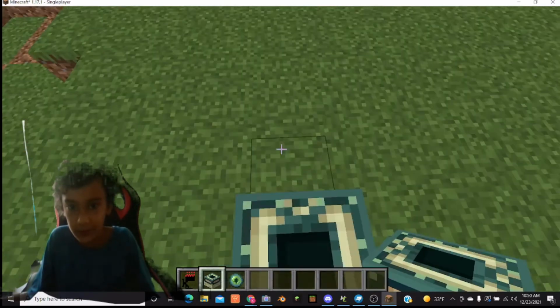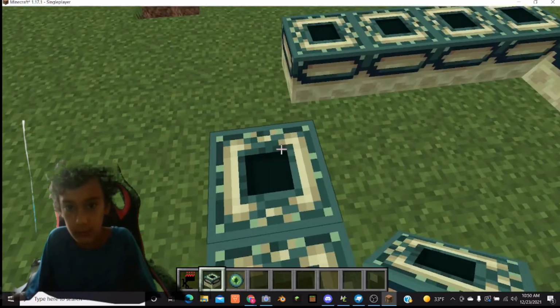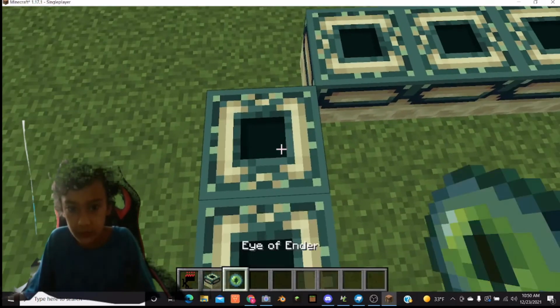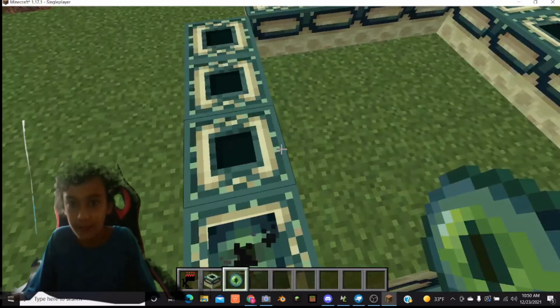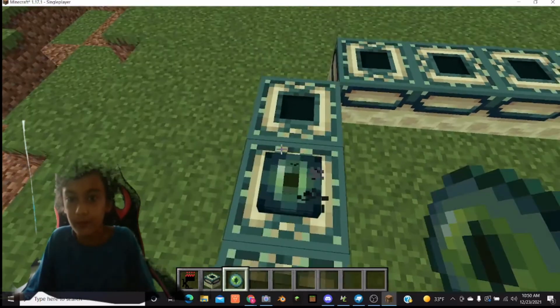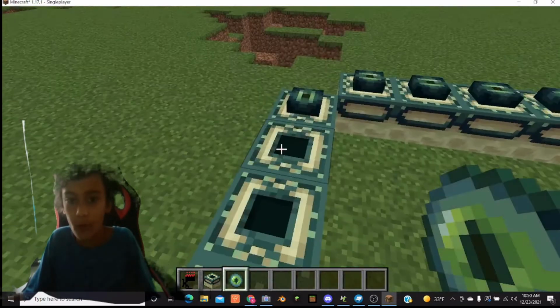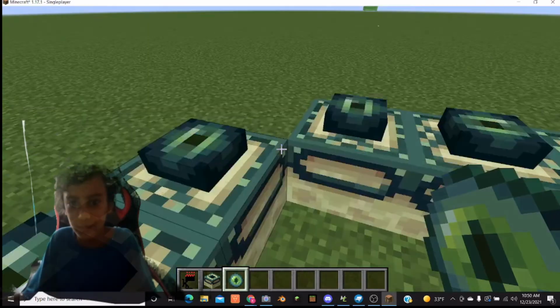One, two, three, four. One, two, three. I think it's four. Well, we'll go about to find out. I am very newbie at this. I've only made a successful end portal once before. Yeah, I wasn't expecting that. Bloopers! Okay.